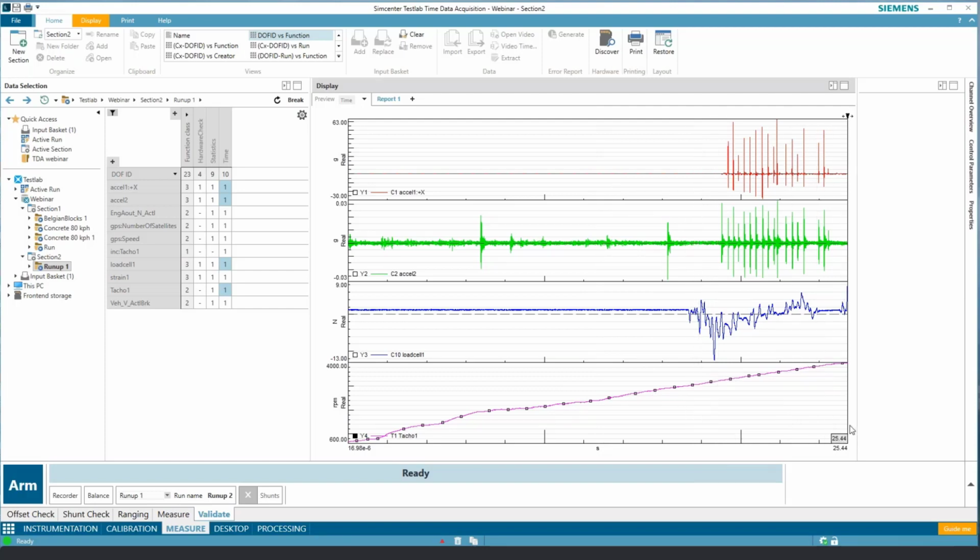So if my last data point is up here at 25.44 seconds, I'm going to back up 2 seconds worth to 23.44, close enough. And you can see my RPM at that point is just about to pass through the 3,800 RPM. That was our end point of the run-up, but we asked it to keep 2 additional seconds.